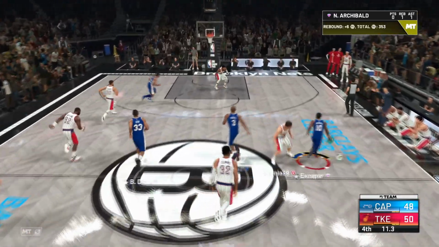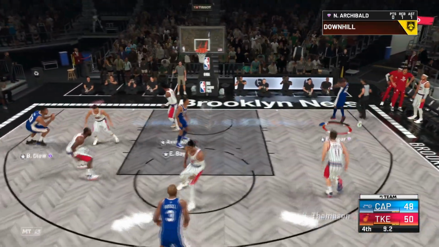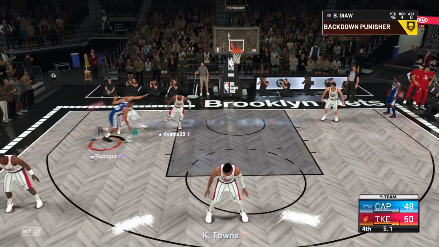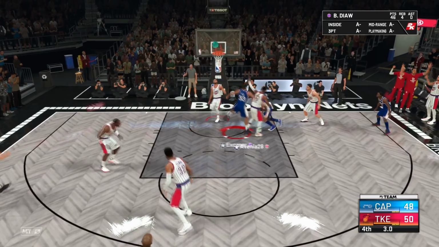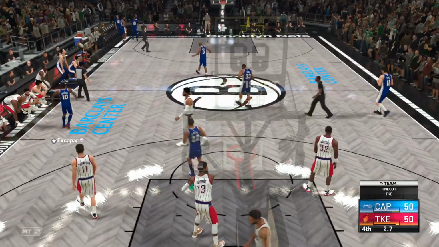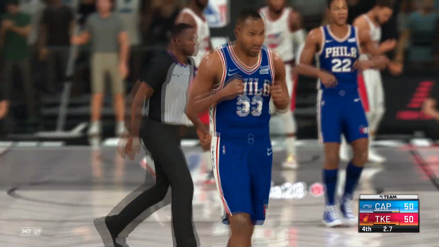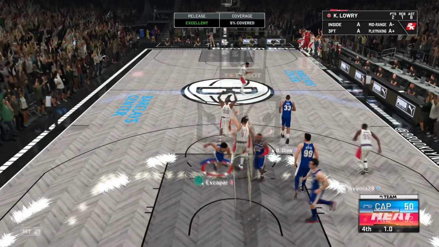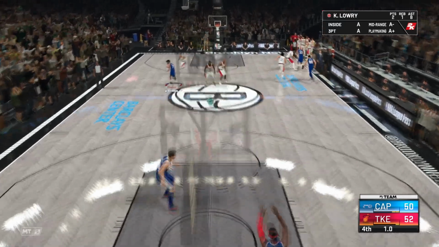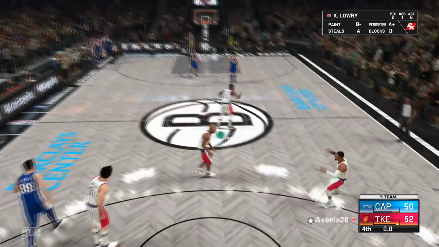We got to get it down here quick. If somebody else can score it, I think that's perfectly fine. We got the mismatch that we wanted out here. Boris Diaw comes in clutch and ties the game with 2.7 seconds left. I did not think that was going in. And he greens a shot that should have been perfectly contested. Somehow wasn't. We're going to chuck it up to Lowry, and there's the turnover.